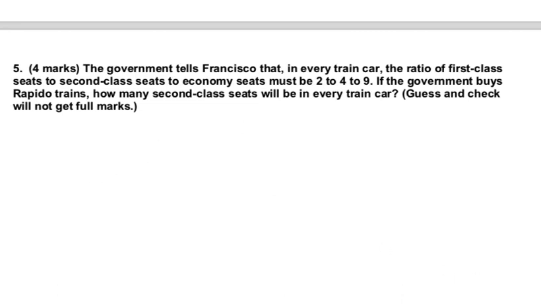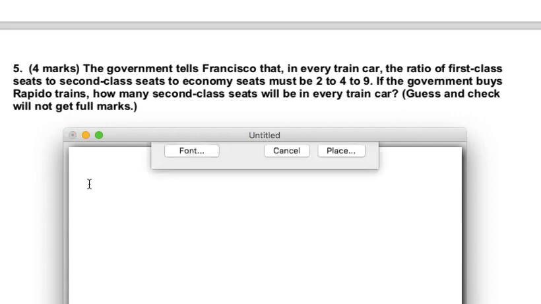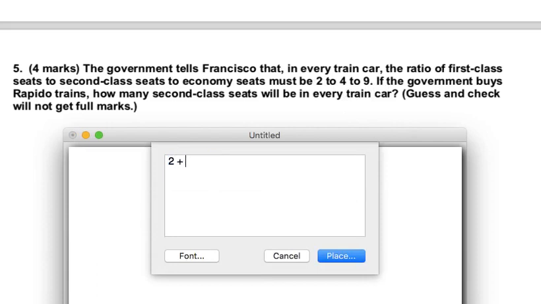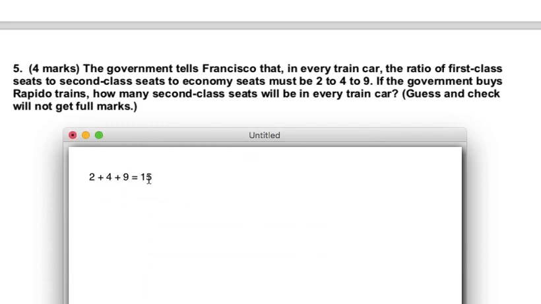So here's how, if you know that, this becomes a lot easier. Here's how you use that fact. You say to yourself, okay, in this ratio, and this is a 3-part ratio, let me add up all the parts together to find how many there are total. 2 plus 4 plus 9. In that case, that gives me 15. Not 16. 15. Great. Now I know that I have to find how many of these sets of 15 are in there.